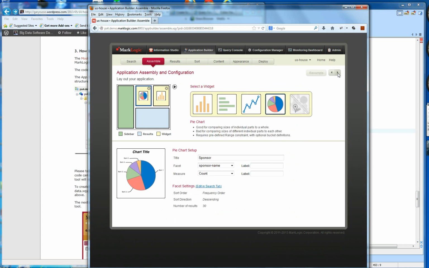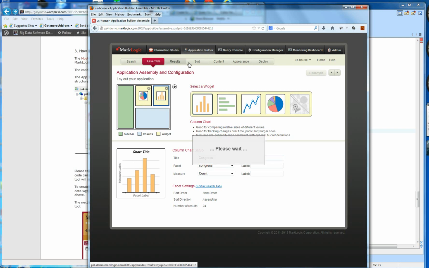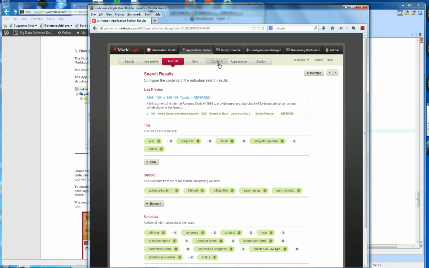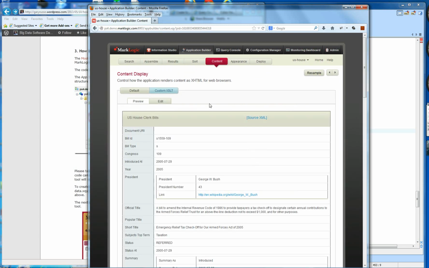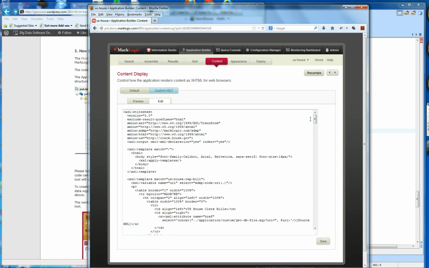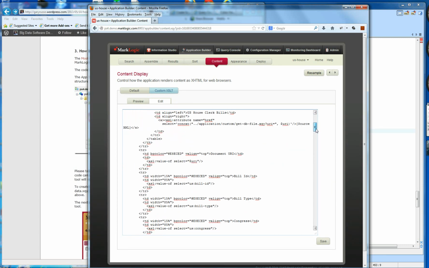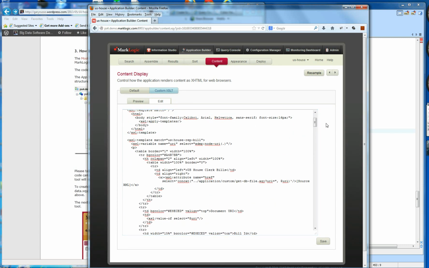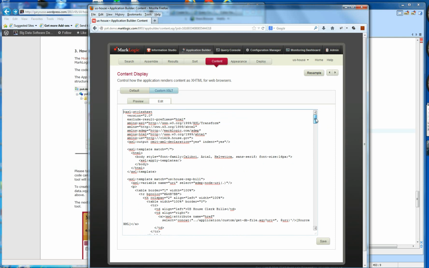A lot of it's just self-explanatory, but here's where I create those nice widgets out of the box, pretty much. And I just specify, I think the interesting thing here, it shows results. Let me just jump right to the content tab here. Here I created an XSLT, so I could just render that XML that we created into a nice tabular form. And I also give the ability to look at the raw XML.